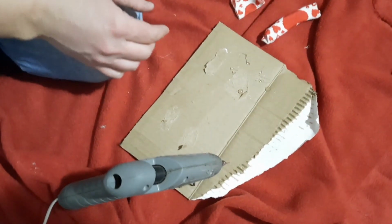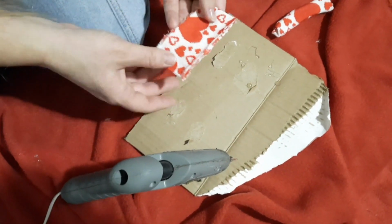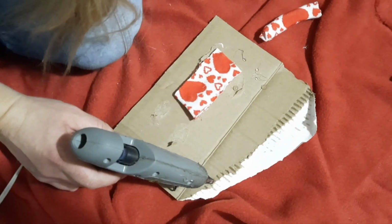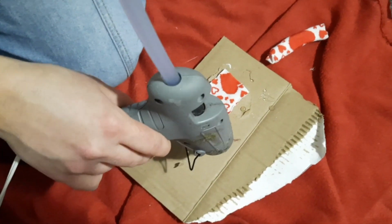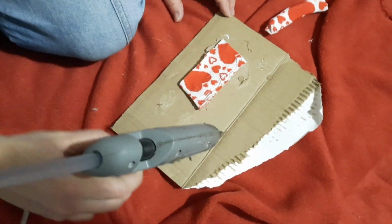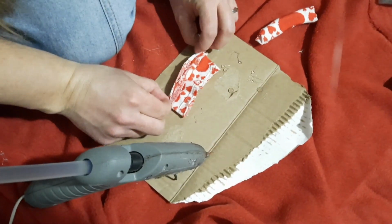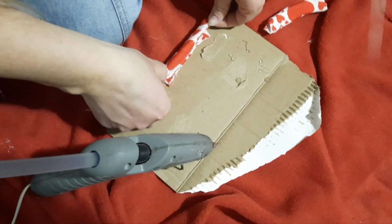Okay, so I'll get the next one going. Trying to see which side I like better. Oh. And I need another glue stick. Run out? Yeah. So on the edge here. You're folding the edge away from the glue. Very carefully.